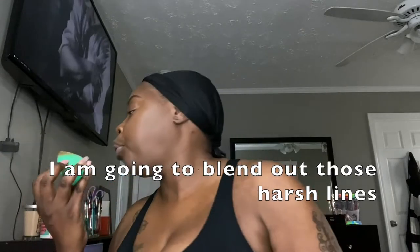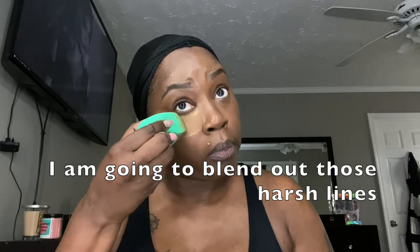So let me just grab my, you know what I've been liking? I have been liking lately my Too Faced Born This Way Ethereal Setting Powder. I've been using that a lot lately. So we're going to set with that. I'm not baking. I'm just going to press that in. I like that. Because I don't want this to set at all, so let's just brush any excess away. We just want it to set. Now let's do the other side.